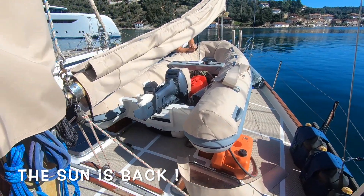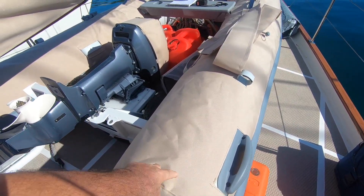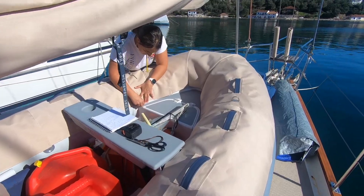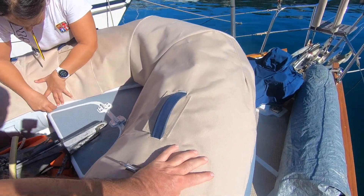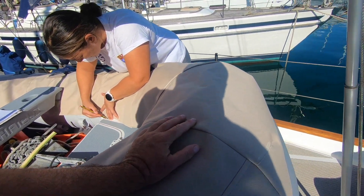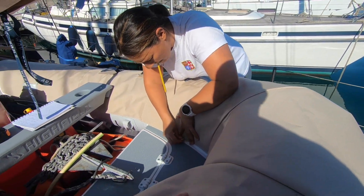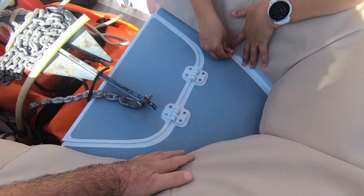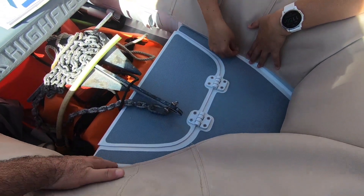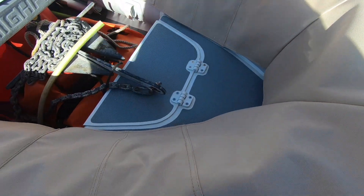Progress being made with the dinghy cover — we've now got both sides pretty much put together. The front section's now sewn in as well. We're going to tighten this up a little bit, close the seams a bit more, so we put a small pleat into this. We're going to put some straps down here and some 10x clips, the same as we've got on our solar panels, so the 10x clips will hold this in. I'm just marking where we're going to sew the straps.